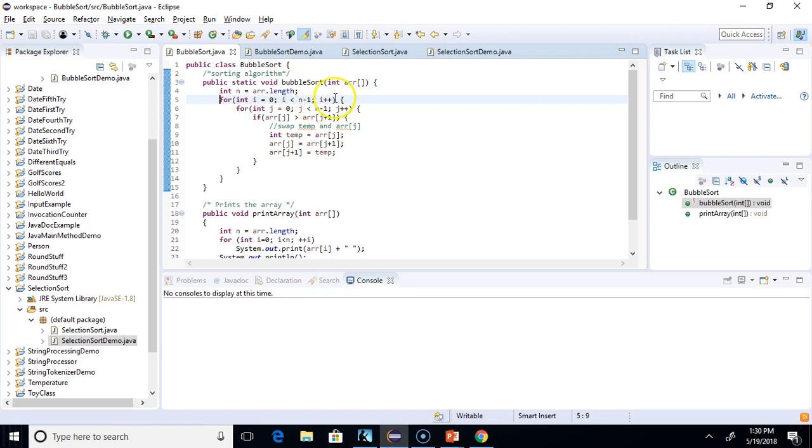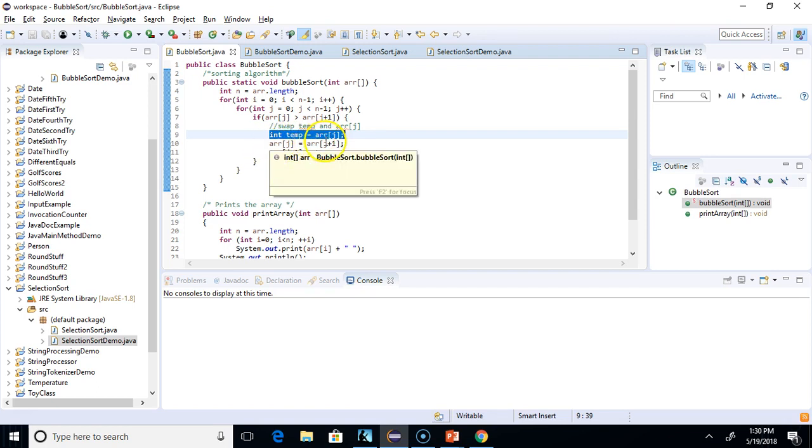So i plus plus, then j is equal to 0, j is less than n minus 1, j plus plus. So what it does, it says if array of j is greater than the array of j plus 1, swap the temp and the array j values. So int temp is then set to the array j. Array of j is then set to array of j plus 1, so it's setting equal to the next array value.